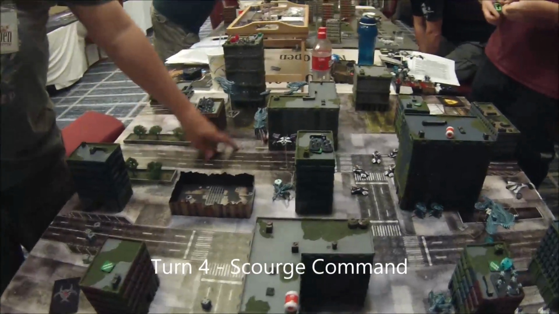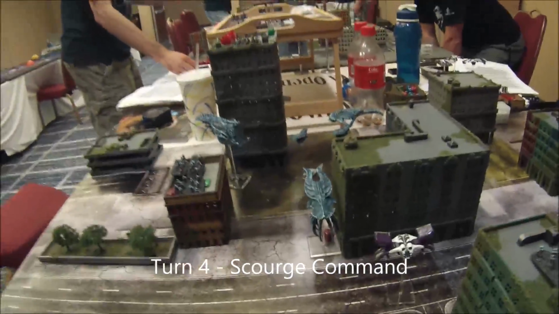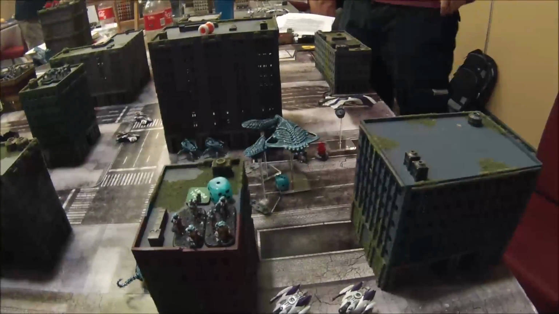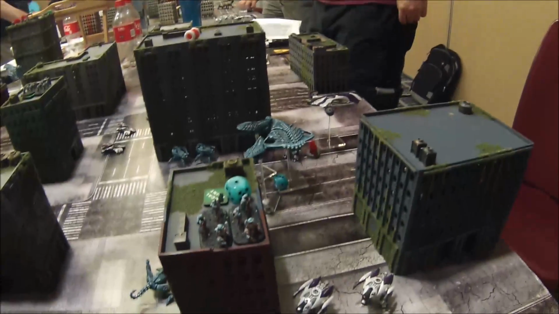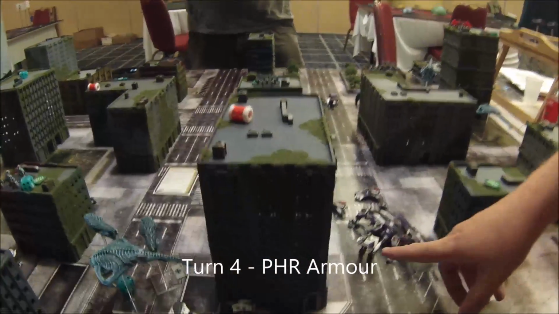The command group for the Scourge activated. The Desolator blew up that last Helios with its focused laser and moved over here. And the Reapers moved around the corner and blew up that Neptune that was carrying the Odins, so they're kind of stuck there. Okay, activated my battle group.